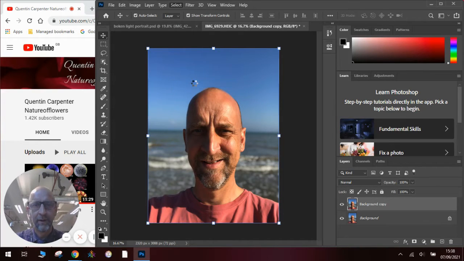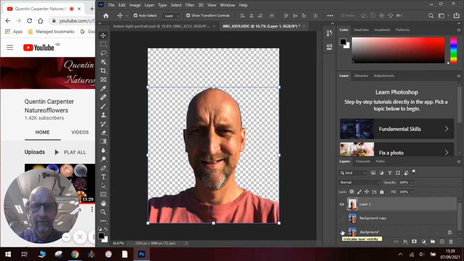So we click on subject, wait for it to process what it thinks the subject is, and you can see it automatically masks out what we want to do. Now we could use a layer mask, or if we're going to do it really simply, we're just going to cut the picture out straight away. So to do that, we press Ctrl J on the keyboard, and we will then have our cutout face, which is absolutely perfect, exactly what we want to be able to use to do our Bokeh background.